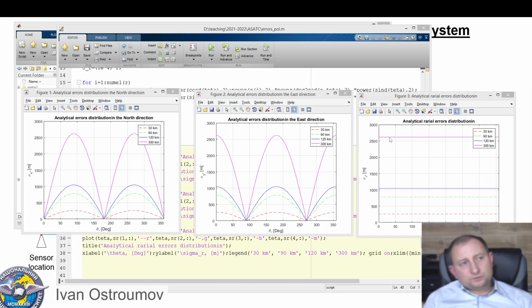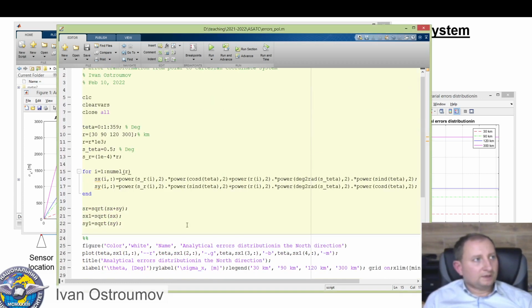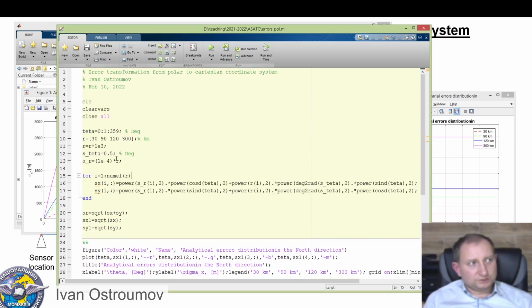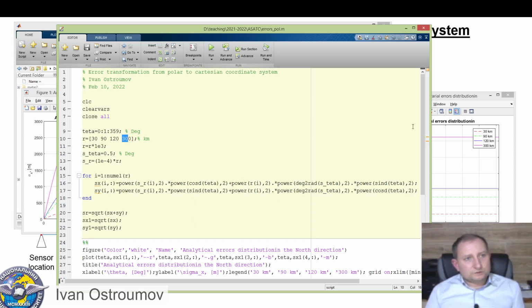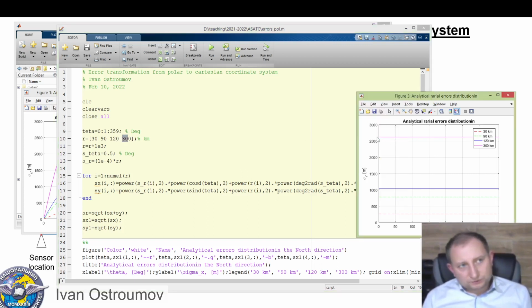However, please take note that we use different sigma rho for different ranges, and this change is significant because for the final one it is 30 meters sigma, which is quite big for the value. That's why here we've got such big values like 3 kilometers.